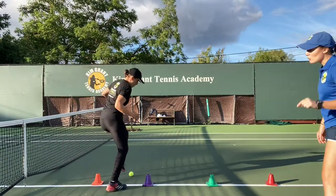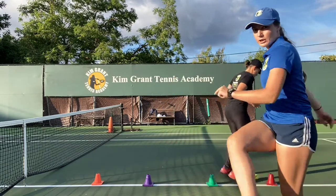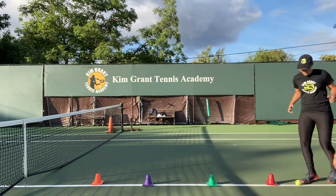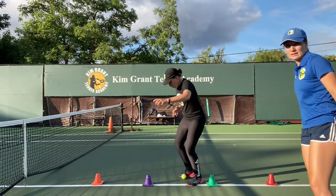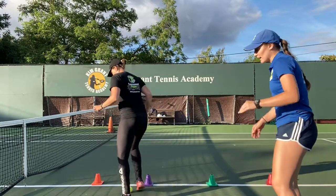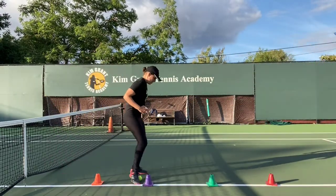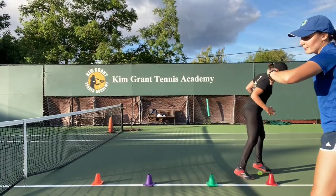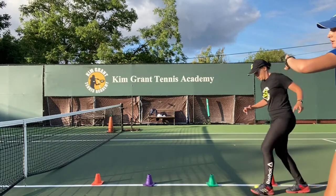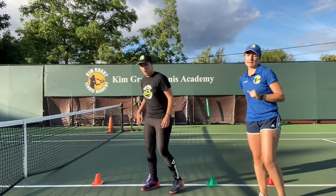So again, no rush. Feet are very easy. Make sure that you're not slamming the floor because you will just lose the ball and you will lose your time. You will waste your time by chasing the ball, but not actually working on those little footwork skills. 10 more seconds, take your time. Go around the cone, beautiful. 5, 4, 3, 2, 1. Did it. Yes.